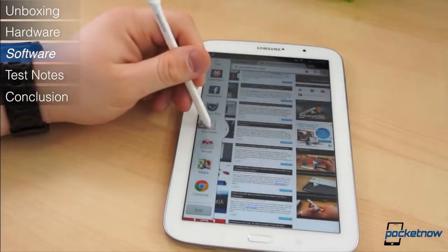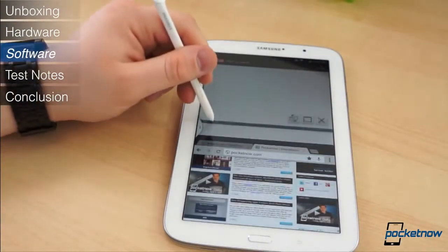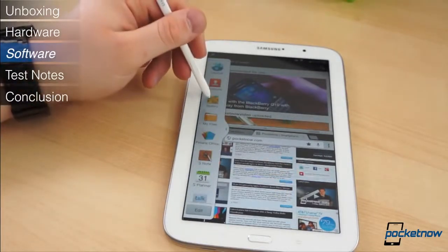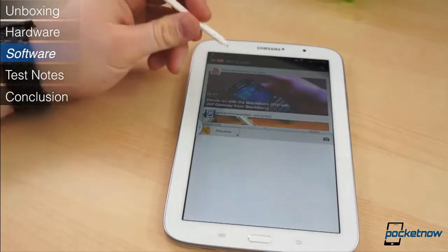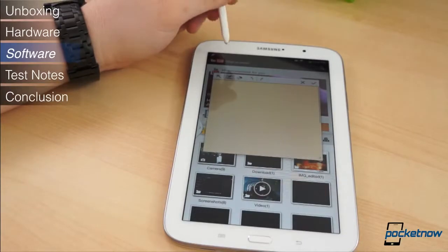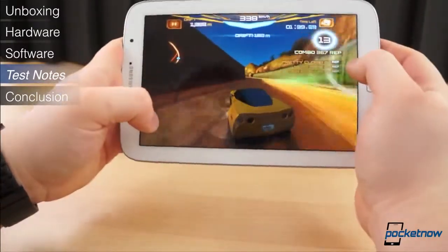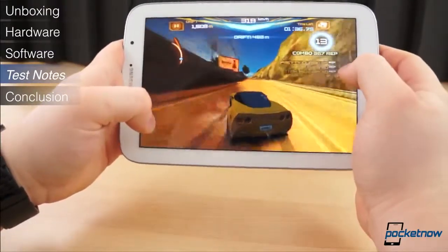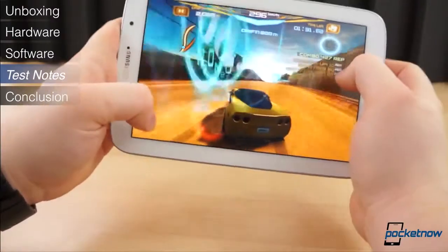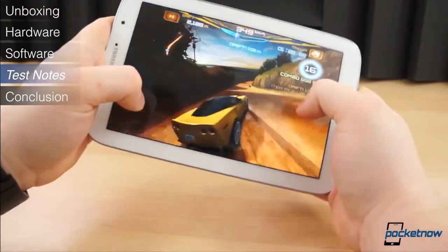The best part of the software, however, is multitasking. It comes with multi-window on board, which allows two applications to run side-by-side. With the S Pen, you can open S Note atop any application, open Quick Command to open shortcuts or quickly search the internet, or annotate screen captures — making great use of the larger display. Thanks to the impressive specifications, the Note 8.0 purrs along just fine, cutting through graphic-intensive games and everyday activities like browsing the web or taking notes without a hitch. No sign of lag or stuttering was present, and it performed decently well even in synthetic benchmarks.